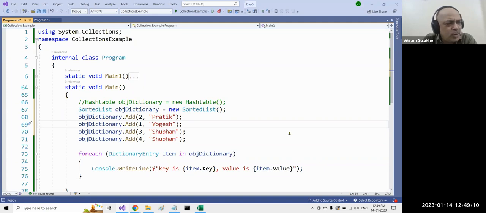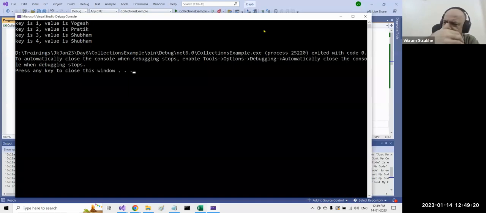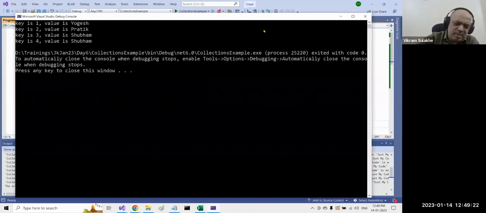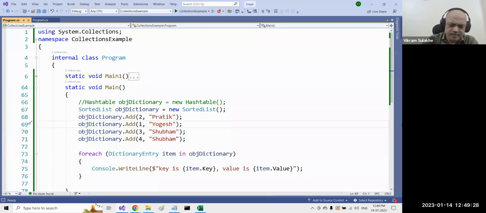And quite often you might want to refer to sorted data rather than unsorted data. And that is what this allows you to do. So irrespective of how I've added it, now it has been sorted on the basis of the keys. Are we clear on this?